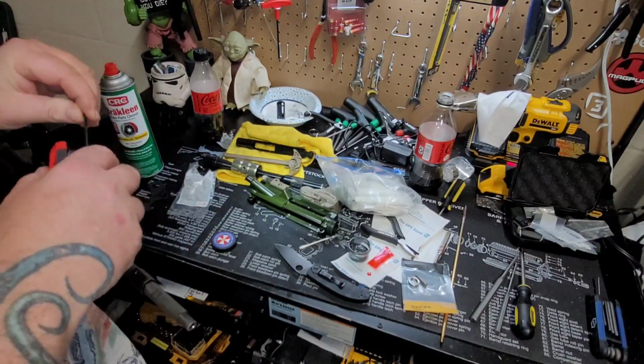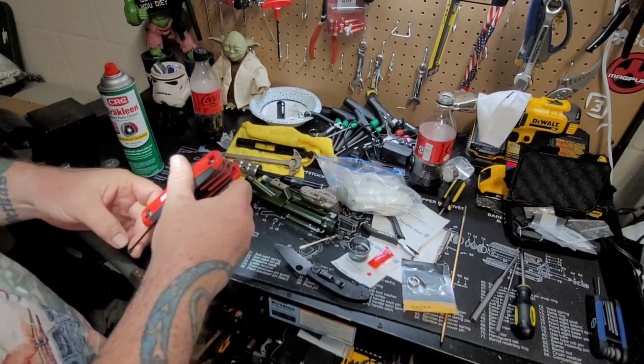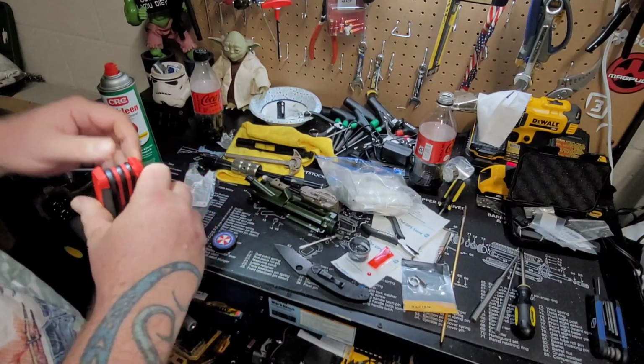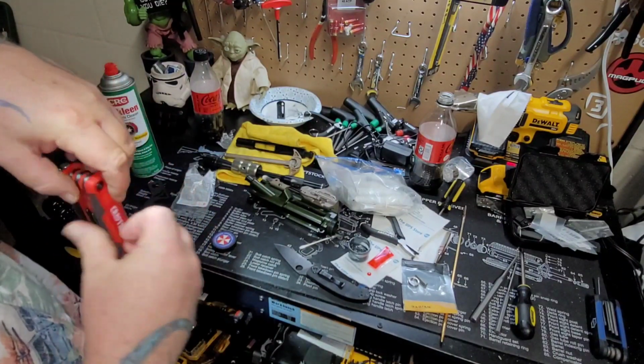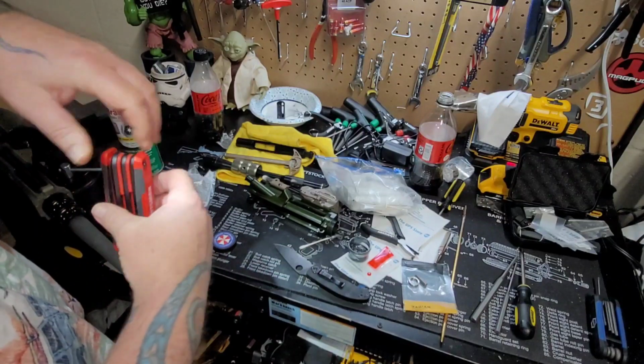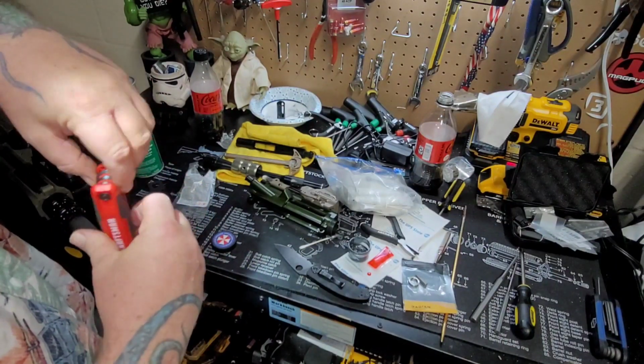That's a bit of a head scratcher. It's like, you know, if I move just enough too far, you might have issues. I mean, so far, I haven't had really any cycling issues on my builds. Things are shooting fine. But you want to be as precise as possible, right?